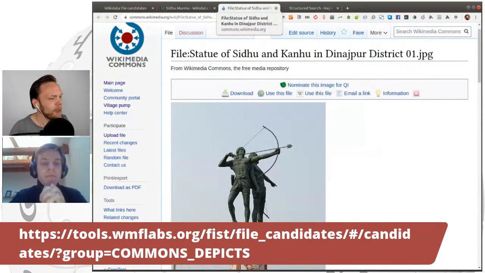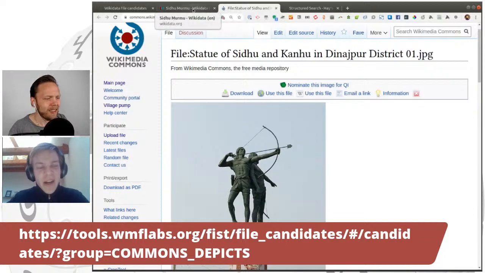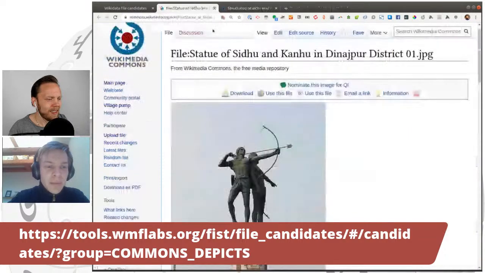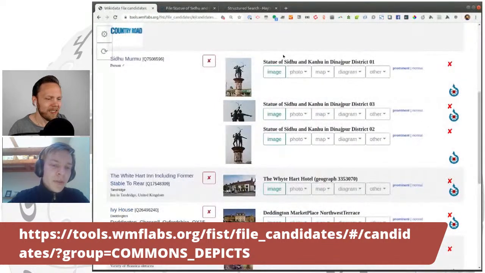So it's a depicts within a depicts. Is that good enough? Do you think so? I'm not sure I would do this edit because the item would probably need some cleanup. Well, even if it were 2, these are 2. Yeah, sure, but it's mainly 1 person.